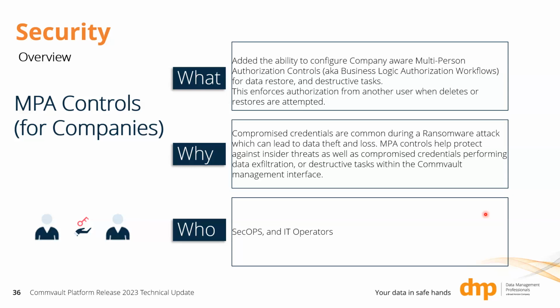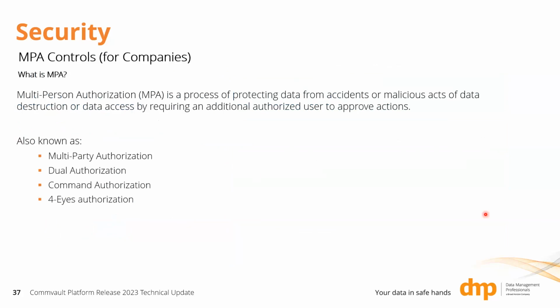It could be that a tenant admin thinks, okay, I've got all this data, we have confirmed that this storage policy copy can be deleted. And that could be a mistake, because if you start deleting that copy, your data is gone. So in those kinds of scenarios, you want to double check if it's really allowed to delete that storage policy copy. And that is done through those authorization workflows. Also known as multi-party authorization, dual authorization, 4 I's authorization, etc. So we see that not only in Commvault, also in other platforms or applications. You see those kinds of things.